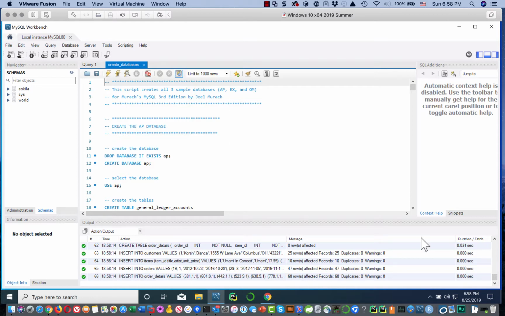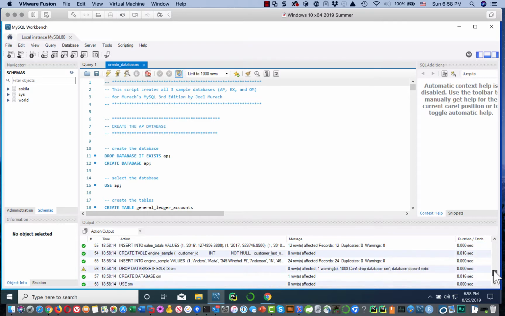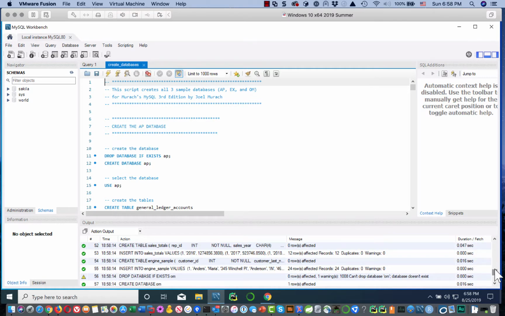And you can see all this has run down here. What we're looking for down in the console output is if a particular command in the script ran successfully, we're going to see a green check mark all the way on the left. If there was a warning that you may want to be concerned about, it'll have a yellow triangle. Generally speaking, when you run these database loading scripts, we expect a yellow triangle or two, so that's fine.